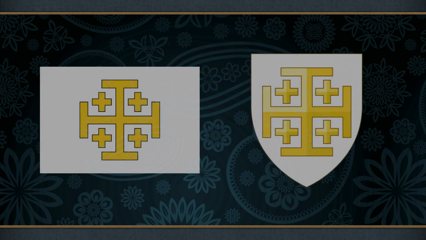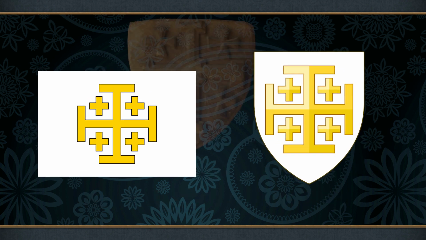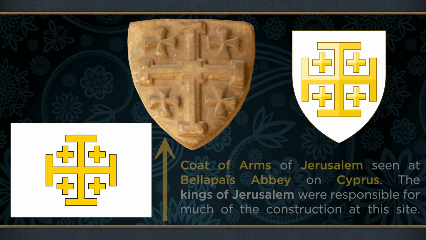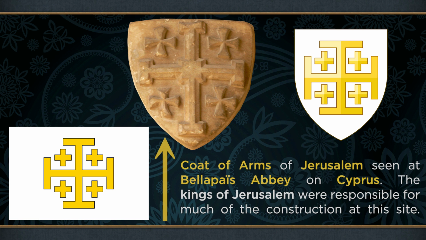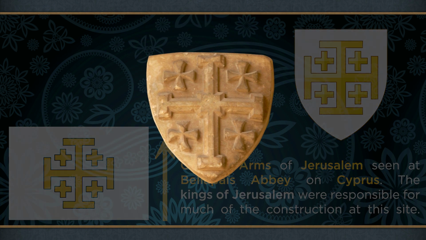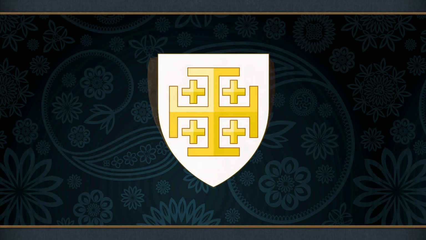The flag of Jerusalem is easy to analyse. As a state established by knights, Jerusalem had a strongly pronounced heraldic tradition from its inception, and so its flag is taken directly from the coat of arms of the kingdom. This displays a gold cross potent, that is, a cross with 4 crossbars, surrounded by 4 plain crosslets on a field of silver.